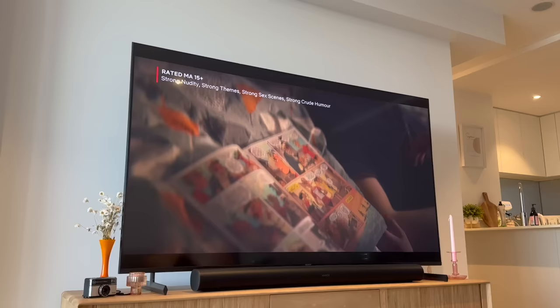This place feels so different with the TV. It's so good. Oh my gosh. I just feel like watching TV every day, all day. We ended up watching Sex Education and there's 3 seasons and we watched every single episode. We've already seen all the seasons, but it's so good. I forgot how good Sex Ed was. If you haven't seen it, I'm so jealous. Go watch it. But if you have seen it and it was like last year, go watch it again because it's so good to rewatch.